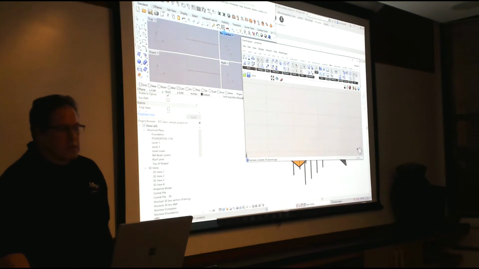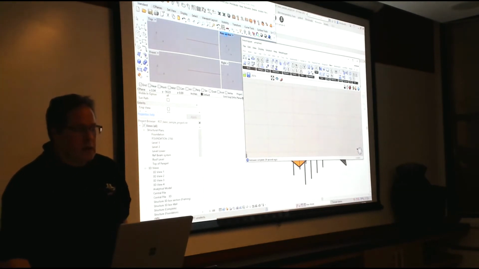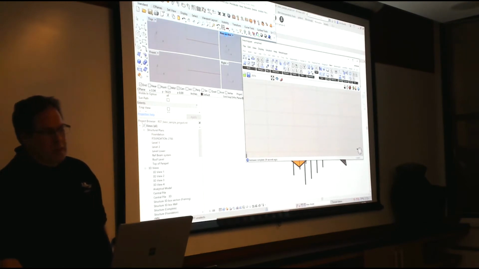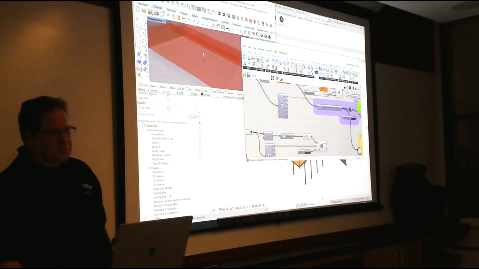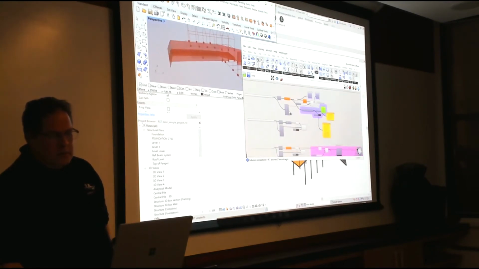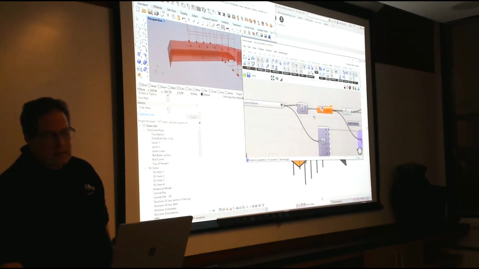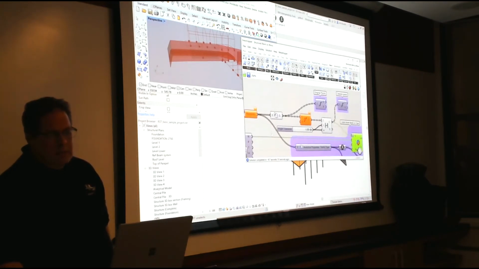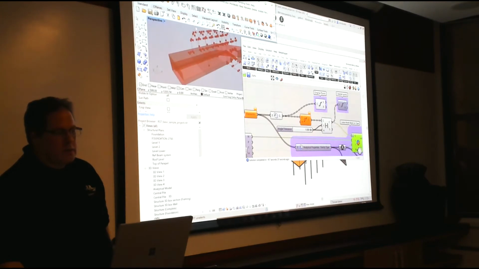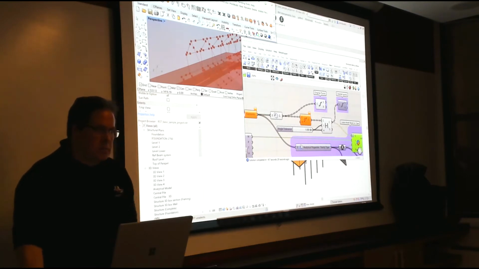Okay, so this one is going to reach into the model for the analytical model. And there are some interesting things that we can do with that. You can see it's processing right now. I don't have as many buttons on this one. So it's going through, for instance, getting all the analytical beams, finding them, and creating geometry from those. And then if I want to, I can turn on all the points for those analytical beams. Standard endpoints for all the analytical beams in Revit.